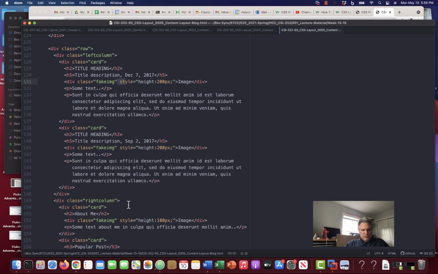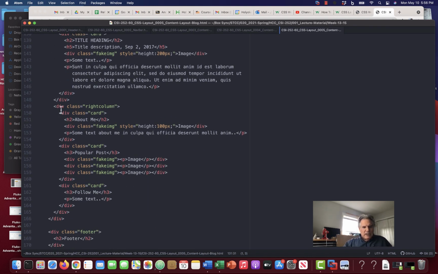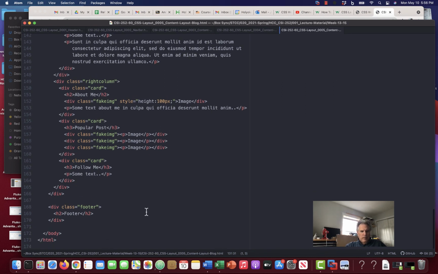All right. We start another division called a right column. It has a card of 100 pixels high. It has another card with 3 fake images in it, and a third card within that right column, so there's 3 cards in the right column.